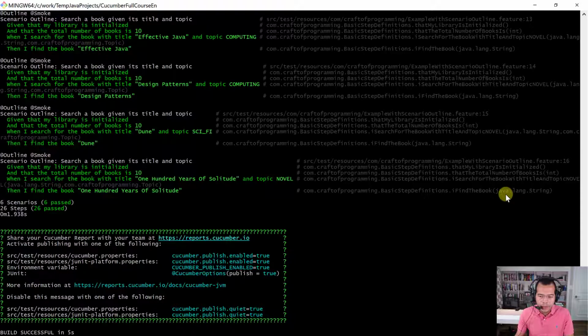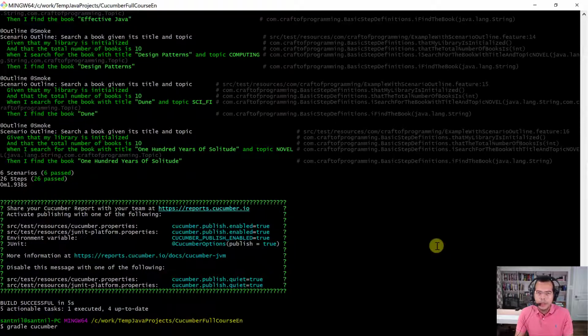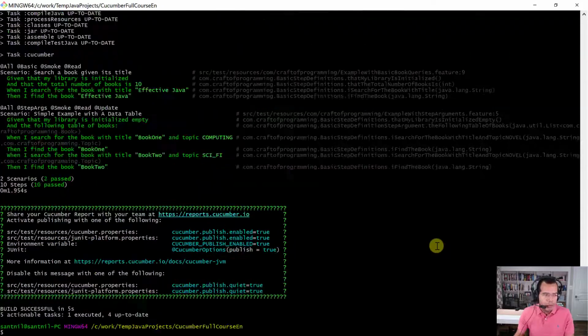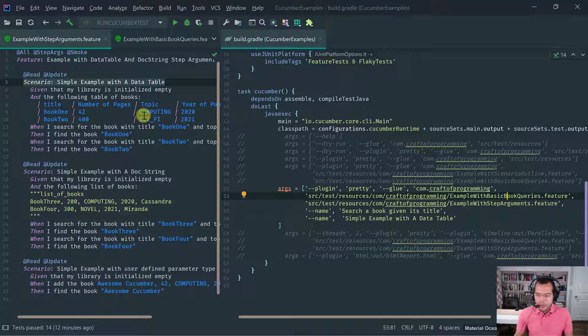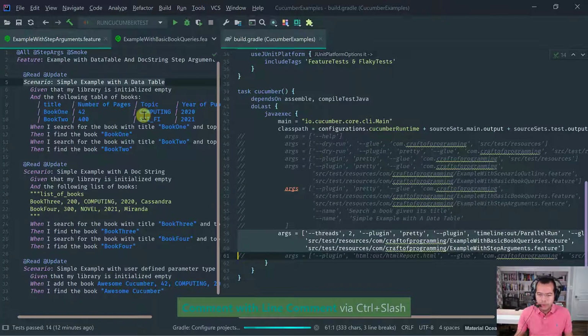So again, let's go back here to our command line and execute our lovely Cucumber Gradle task. And as you see, only the search the book given its title and simple example data table were executed. Now let's go back to our Gradle task and talk about threads.